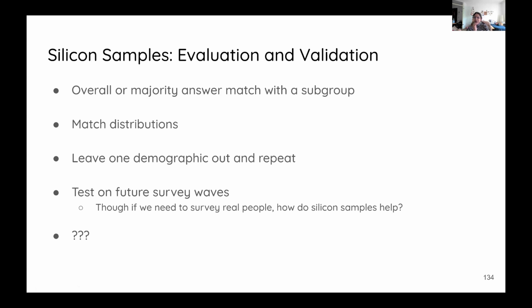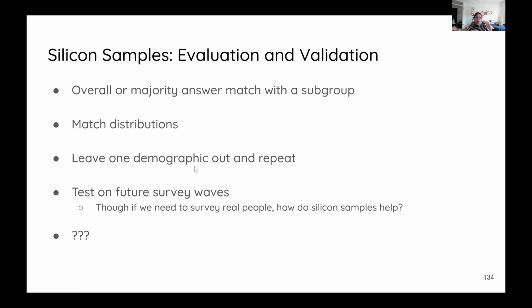Some stuff that people have done is that they've just compared the overall or majority answer match with a particular human demographic subgroup. You can also try to match distributions of answers because, of course, not everybody of a particular demographic group has the same opinion. So there would be some distribution over there, and you can try to see if the LLM answers distribution matches that or not.